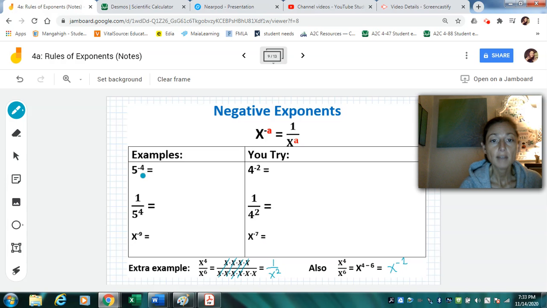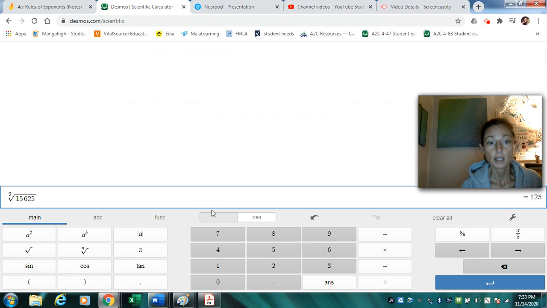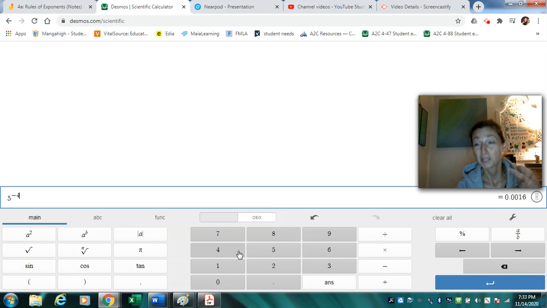So if I have 5 to the negative 4th power, and I want to calculate that, I'm going to go over to my calculator. 5, and then I'm going to have an exponent on here of negative 4. What I appreciate about Desmos is they don't make a difference between subtract and negative. With our school calculators, they do. And so this, you can use the same button for both. So that gives us 0.0016.